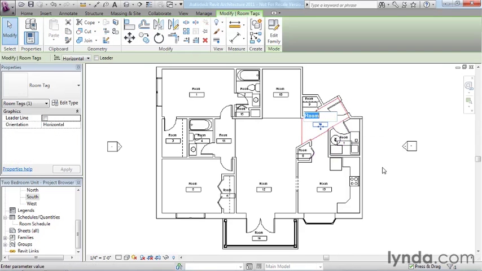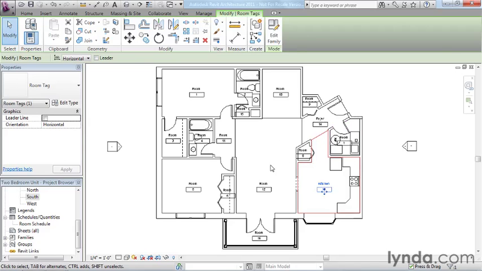You could just simply select the room tag. That will let you reach in and change the room name. And so I'm going to just go in there and type what I want the name to be, foyer in that case, and kitchen in this case, and so forth and so on. I'm not going to do every room, but you get the general idea.